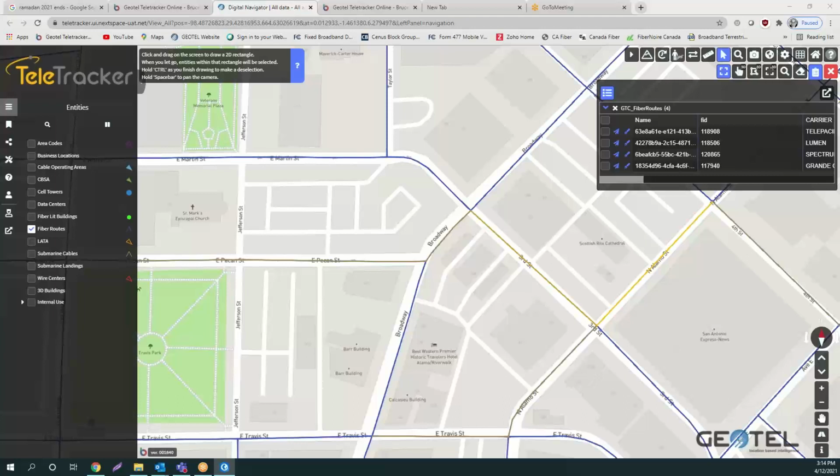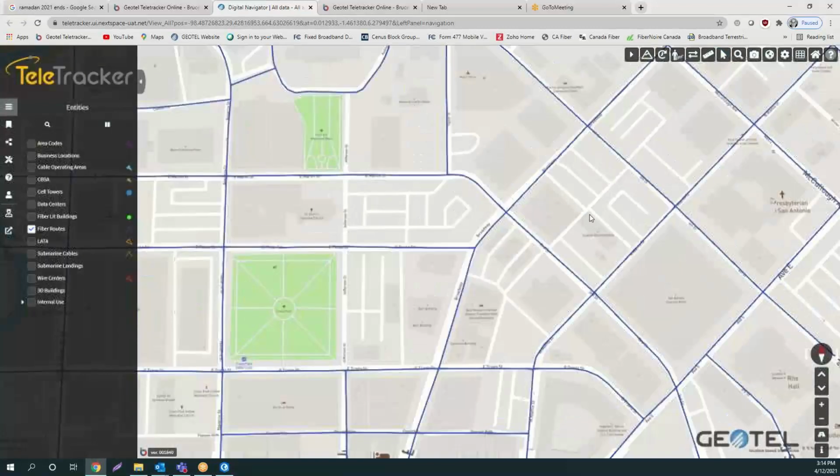Well, every carrier has its own record. So if there's 6 lines underneath there, we need to see that there's 6 carriers on that conduit. Correct. No, I agree. I totally agree. That's the reason why I'm asking, if there is more than 1 carrier, how come the GIS data doesn't reflect that? That's what I'm looking at right now. Give me 1 second, I'll bring it up.